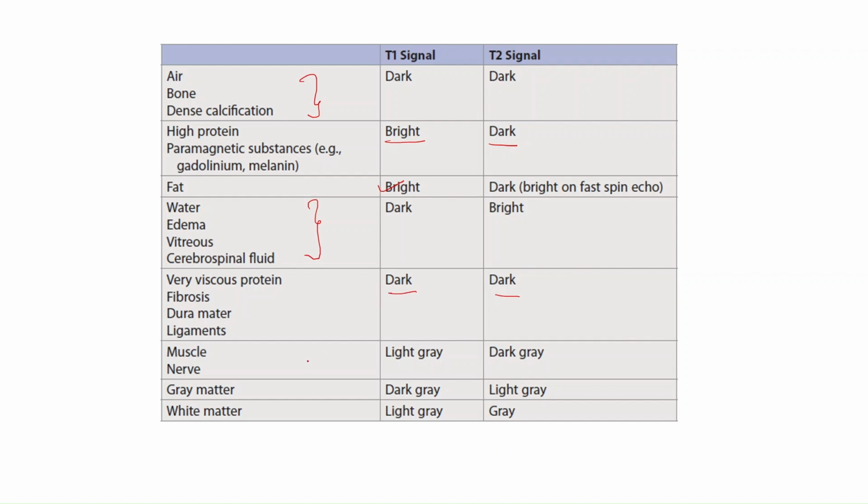So what happens to the muscles and the nerves? They appear light grey in T1 and they become darker, in the sense they become more hypointense in T2 weighted images. The grey and white matter, how do you remember this? The grey and white appear grey and white in T1, so it looks normal at first. Remember T1 is more anatomical, the anatomy looks as it is, whereas in T2 it is reversed. The grey appears brighter and the white matter appears duller, so the white matter becomes more hypointense.